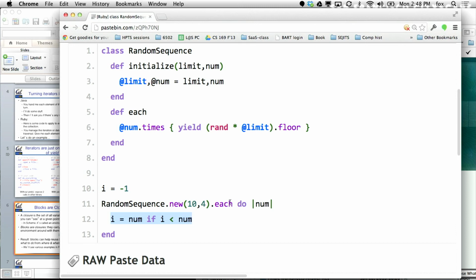But remember what the flow of control is, right? We're going to call each. Now we're in this function. Each calls num times. The first time we hit yield, we're back down here. So if you think about where in time this block is getting executed, well, it's getting executed at the time that yield is called. But despite that fact, it has access to the variable i, which was in scope at the place where the block was defined. So this is actually a pretty deep concept, right? It means that when you create a do block, all of the variables visible inside that do block are going to be visible and have those values, even if the block is being executed at a place and time far away from where you defined it.